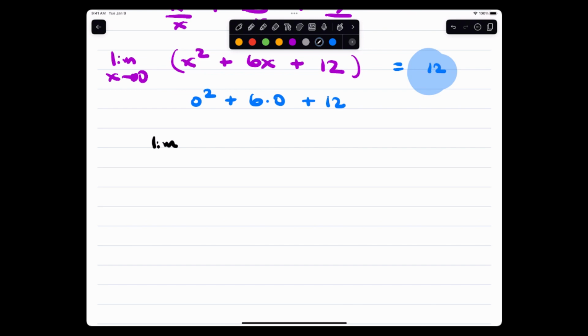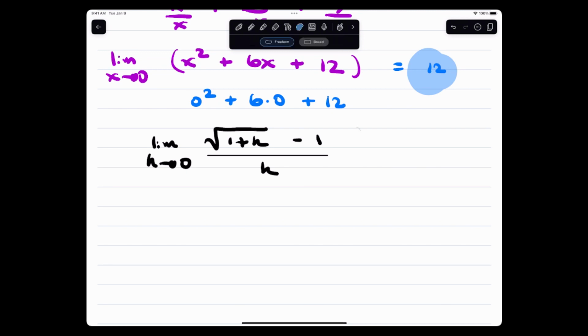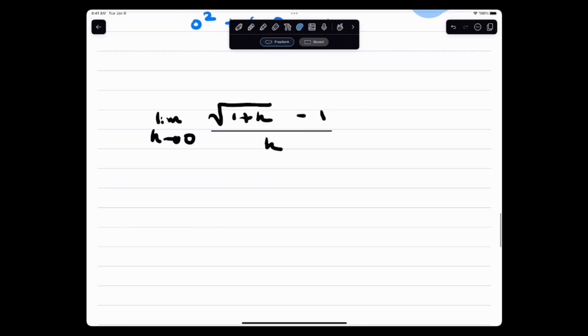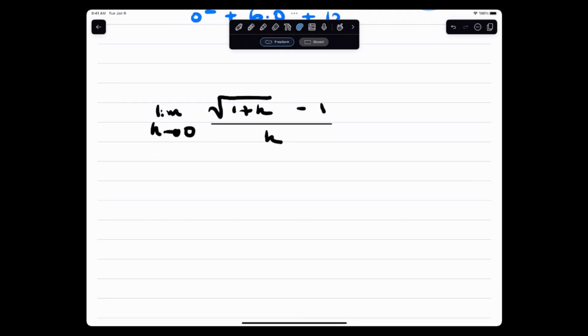But let's share with you guys a couple of other examples. I want to be careful not to do too many. All right, let's try this one here. And I'm going to change the variable to h. You go, why did you do that? Because your book does that. Just to kind of share that with you guys. I thought I did the crisscross method somewhere. I'd have to dig it out.